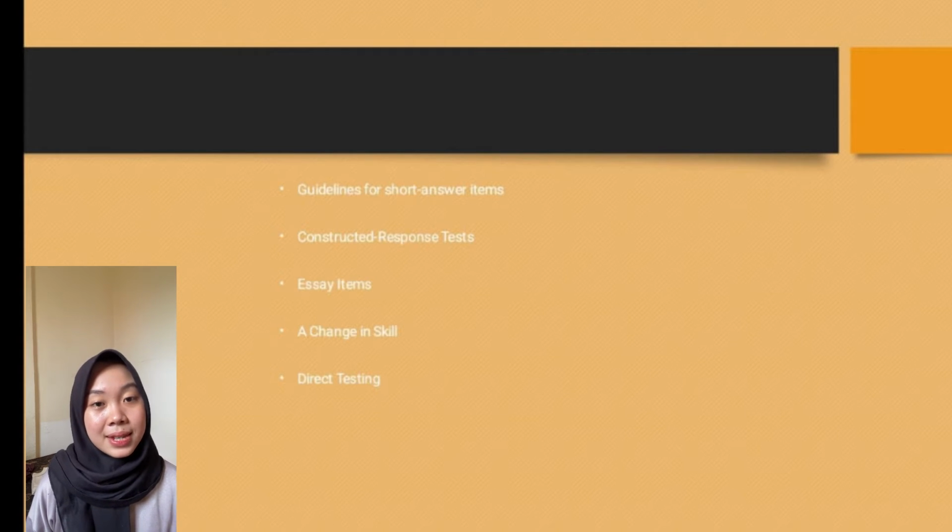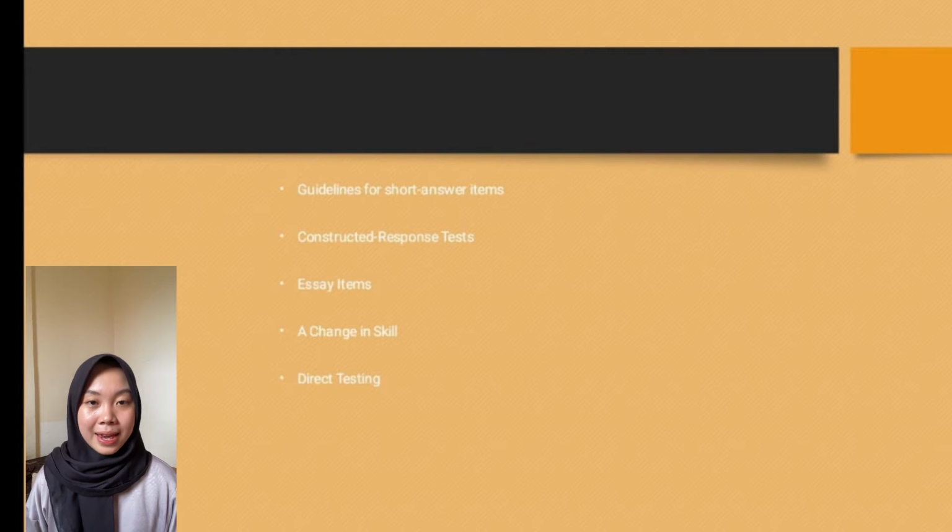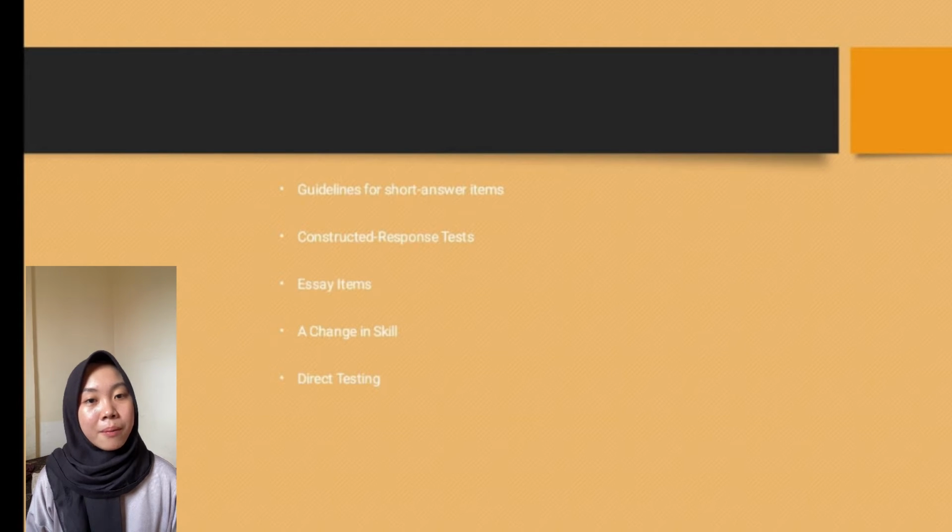Next, there is a change in skill. Evaluating whether a learner has had a change in skill is done through examining actions or behaviors that can be directly observed. This is often called performance assessment. Typically, what is being examined is a learner's ability to perform a particular task or series of related tasks that make up a particular skill.